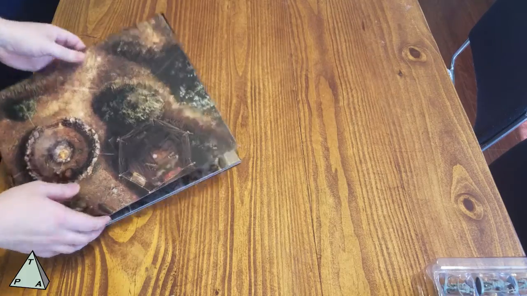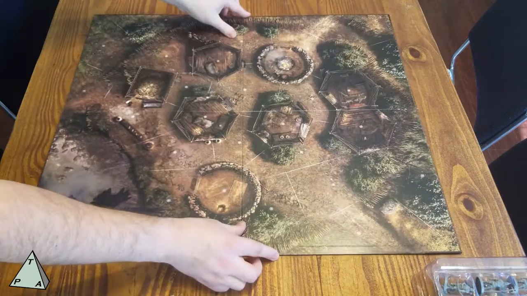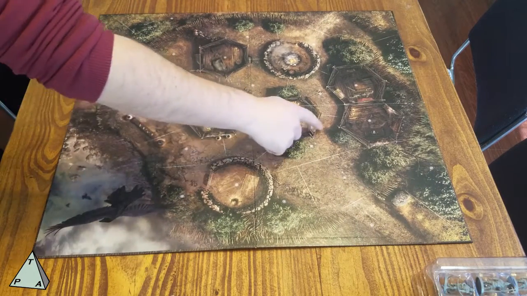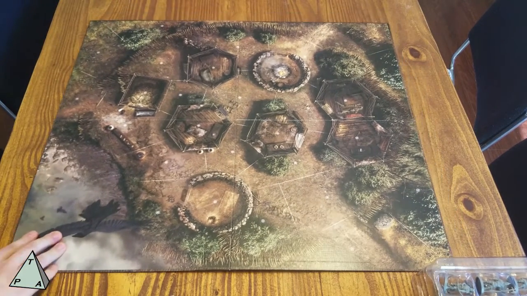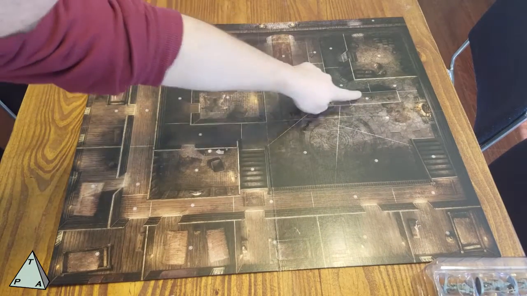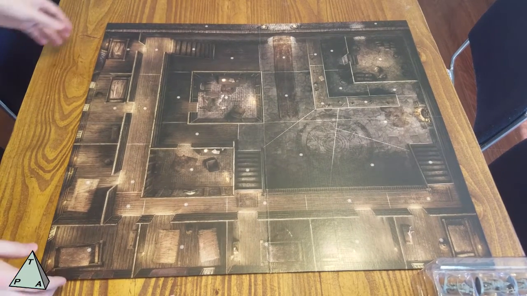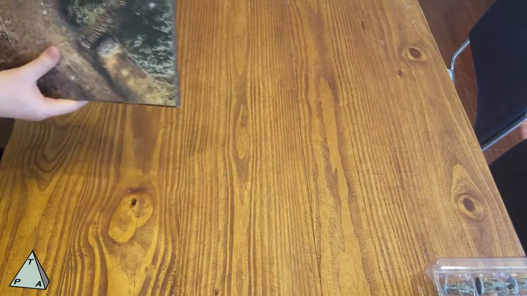And then the second board, we have a camp, which has these buildings in them, and the buildings can be entered through very specific parts. And you get great effects from it. Again, I love the artwork on these. And you have an indoor building. Looks like it's a tavern. Here's a bar. So it's going in and smashing things up, much like in a Dungeons and Dragons game. So those are the boards, and that's everything that comes in this box.